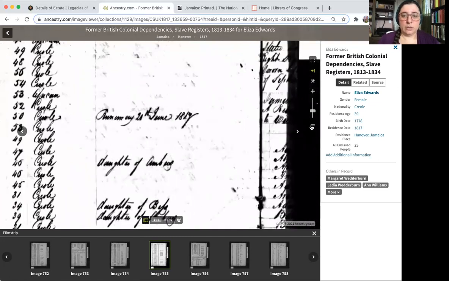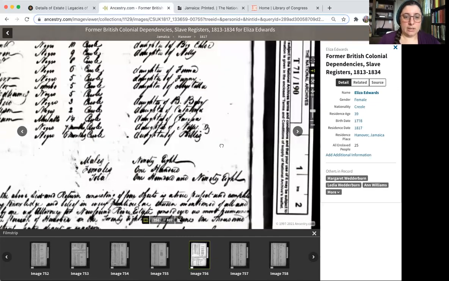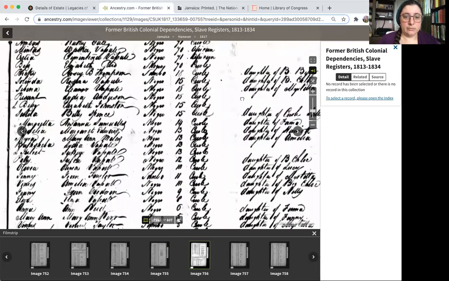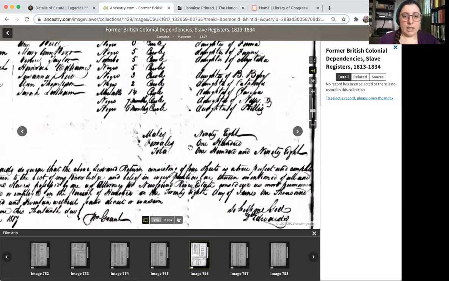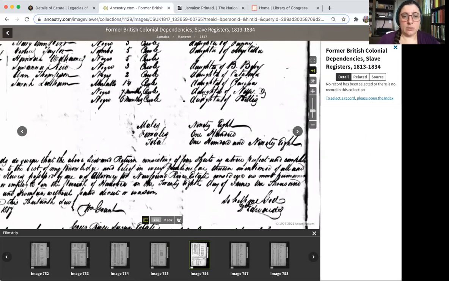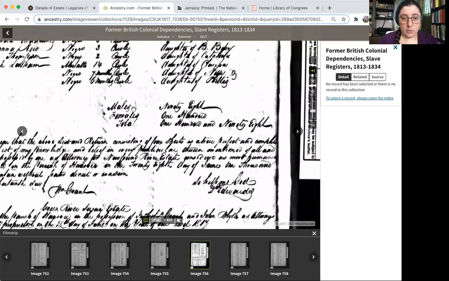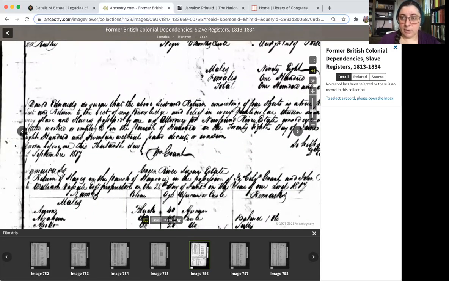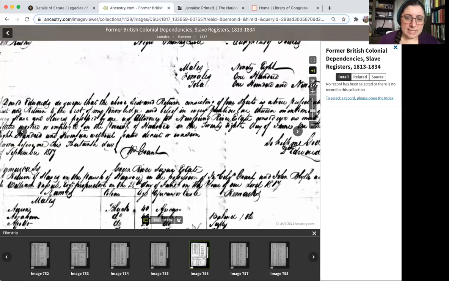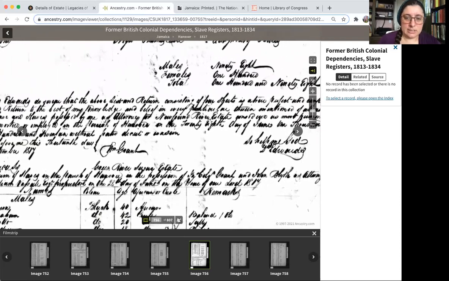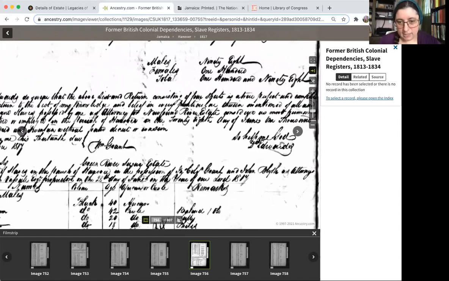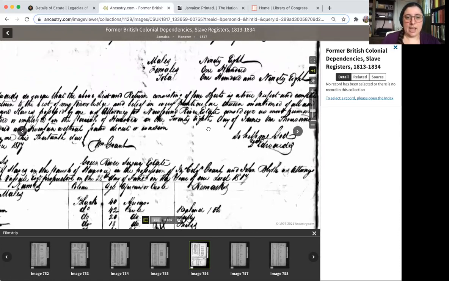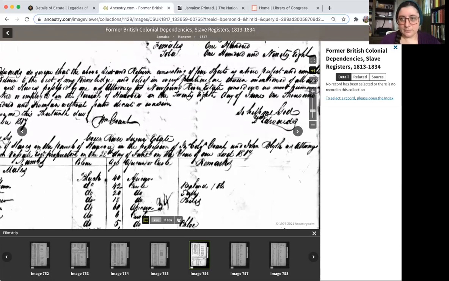Okay, so we get to the end of this list of girls, and there's a total at the end. So there are 98 men and boys and 100 women and girls, so a total of 198 enslaved people on this plantation. And then this is also part of the record, this like little written part at the end. It's just the attestation from the census taker saying, so help me God, this is correct, and it has a signature. And then another record starts.